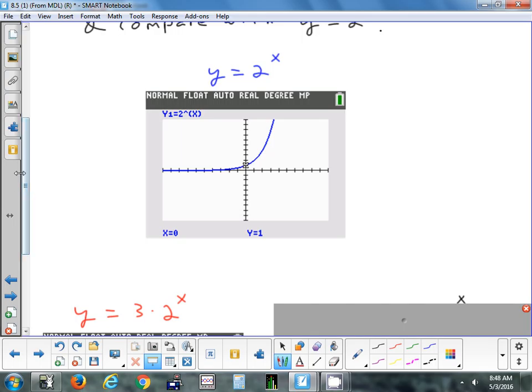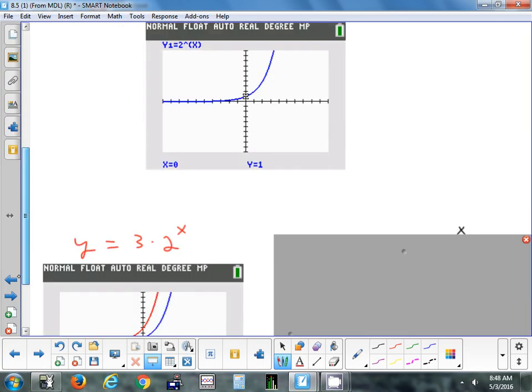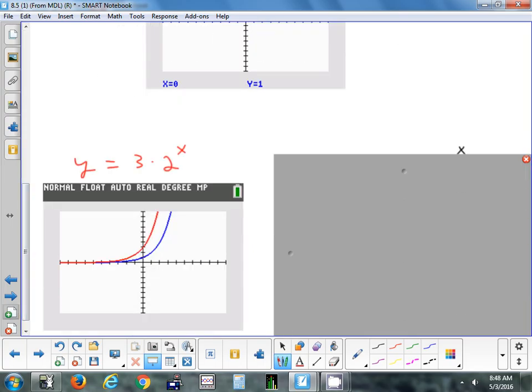How about a negative number? Anybody have a guess what that negative is going to do? It's going to cause the picture to do something. Oh, you mean kind of curve up maybe later? Yeah. That's a good guess. But it's not going to cause it to curve later. It's going to cause it to go down.